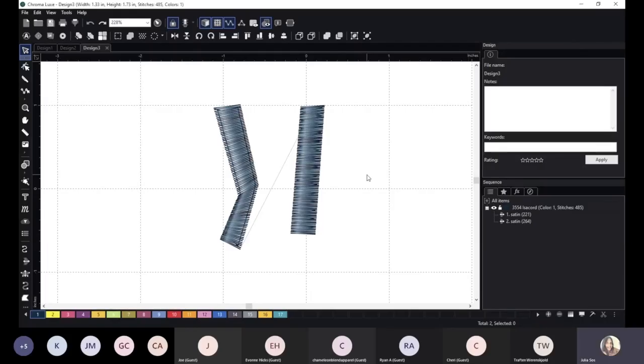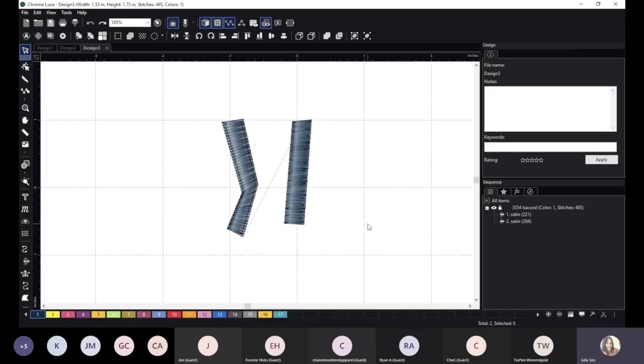Keep asking questions. We still have some time. What I want to talk about next is sequencing. So we're talking about digitizing for different fabrics, but we also want to consider the type of garment as well.